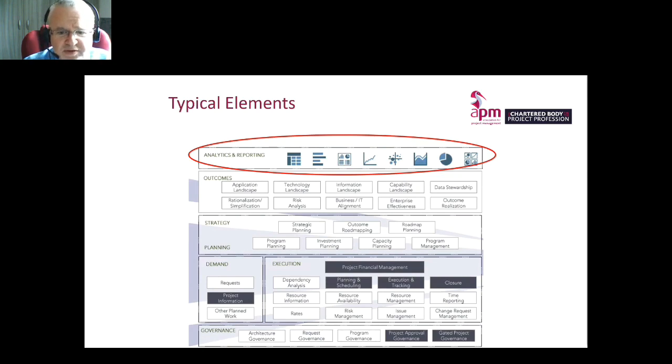But you need all the other stuff as well to collect the data, especially the project information, the planning, the scheduling, the execution, tracking, the closure. So all the ones I've highlighted are also important, because they're the ones that are actually giving you the data. The analytics is just displaying the data, but that's the bit we're interested in.